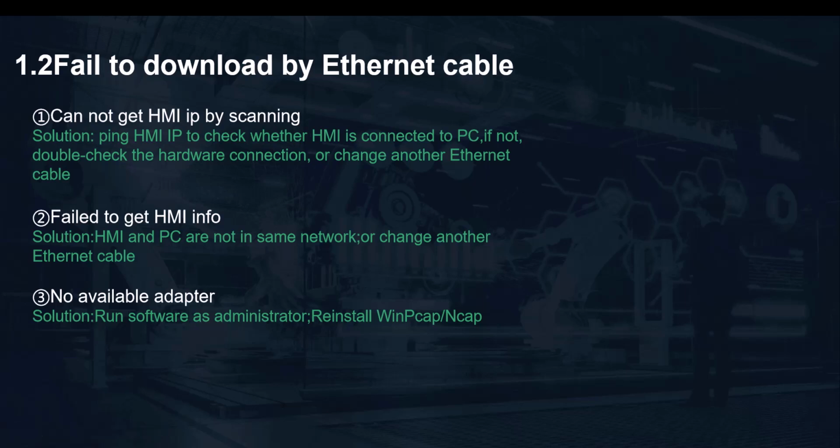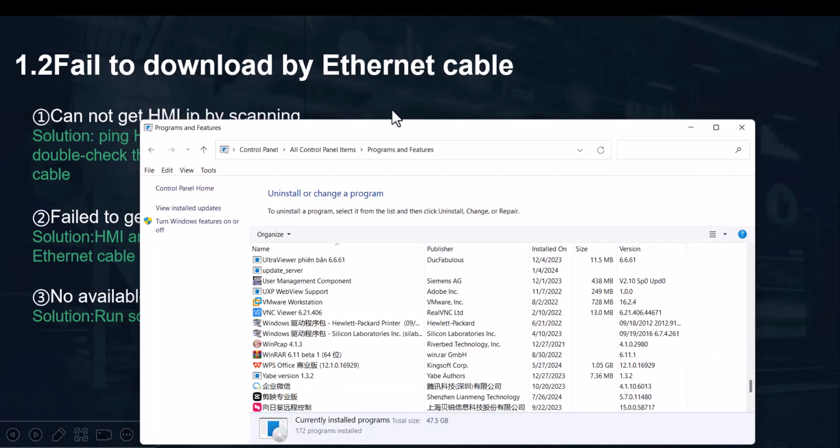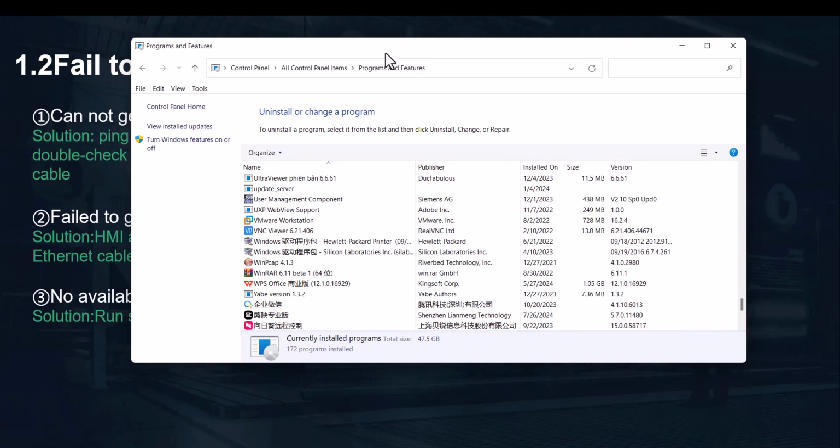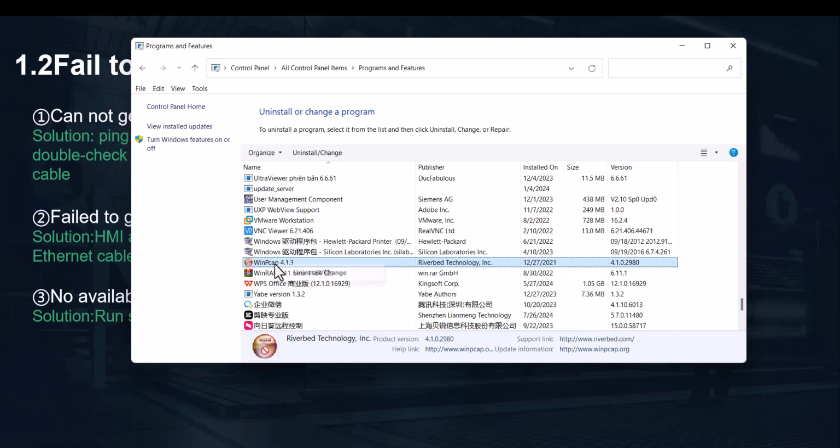Many times you can run the software as administrator to solve this problem, but sometimes you need to restore the WinPcap. You can find this in Control Panel, and there is a WinPcap to uninstall.